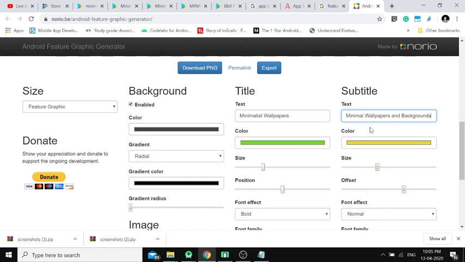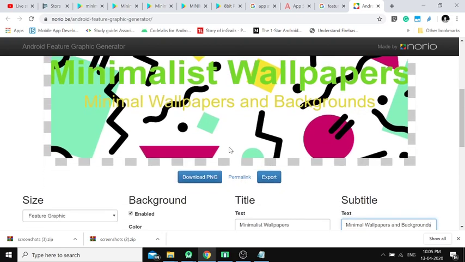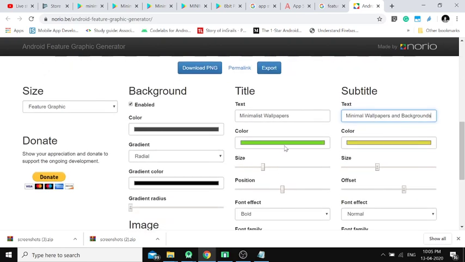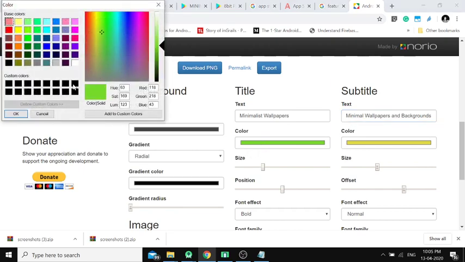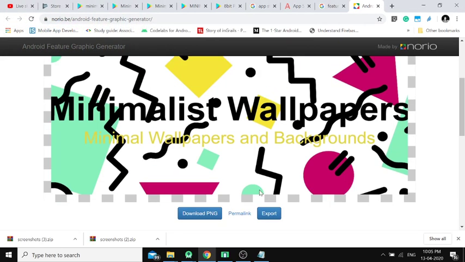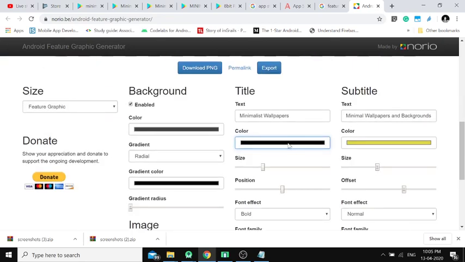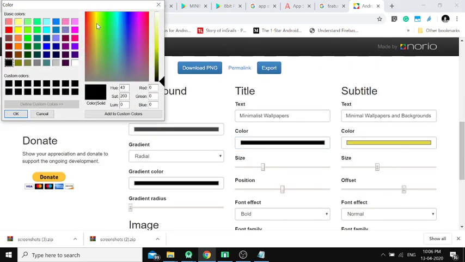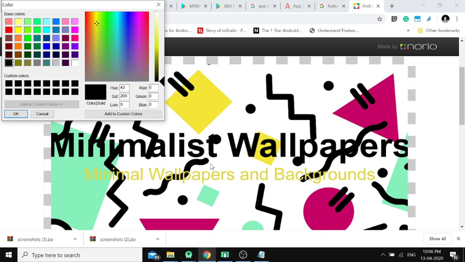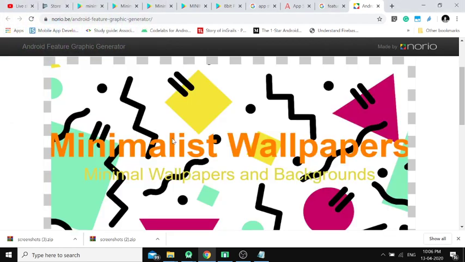Change this color as well. So we'll have to do some different colors.